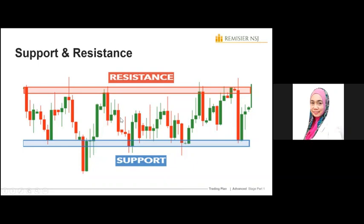Okay, timing to enter the market. The timing as well. You know where to enter the market. Let's say from here, this is a doji. After a doji, which is an indecisive candle, where do you go? How do you go about it? How do you know that the bear is over and the bull is coming? These are all things you have to understand before you make an entry. And then you are also able to establish the points to exit and enter the market.